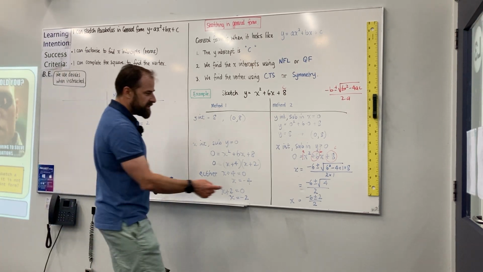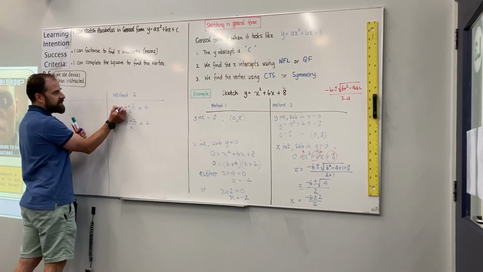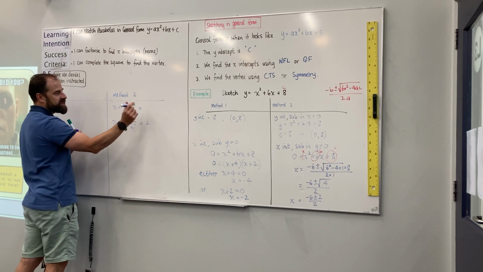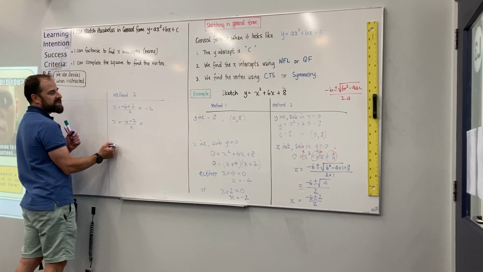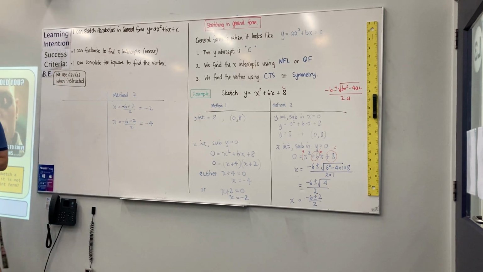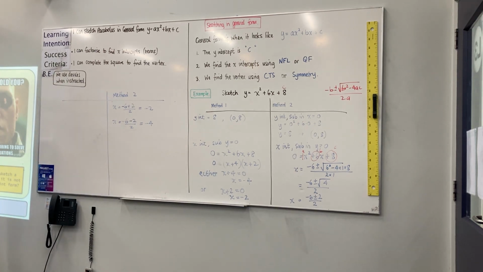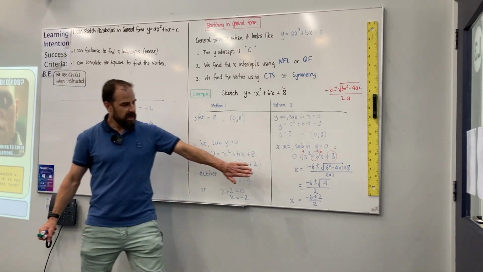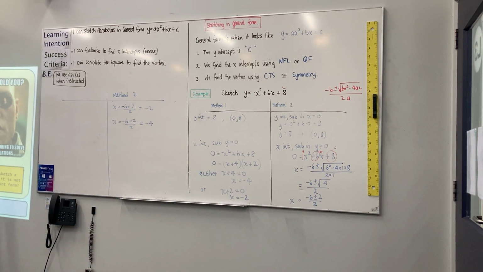Oh, because it's negative 6. I missed the negative. Negative 6 plus 2 is negative 4 divided by 2 is negative 2. And negative 6 minus 2 is negative 8 divided by 2 is negative 4. There you go. Made a mistake. Did we end up with the same answers? Yes. Which method would you choose? Null factor law, quadratic formula? I'd probably use the null factor law in this case because it was quick to factorise.